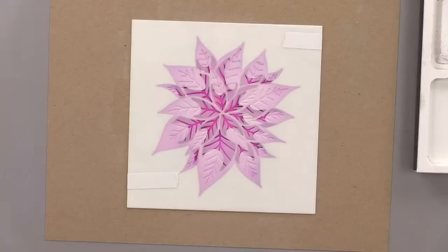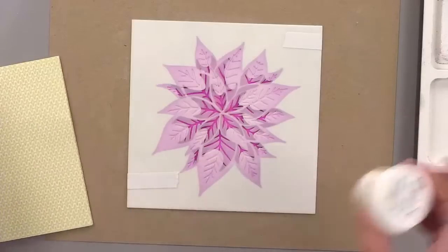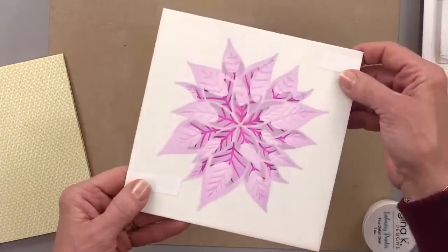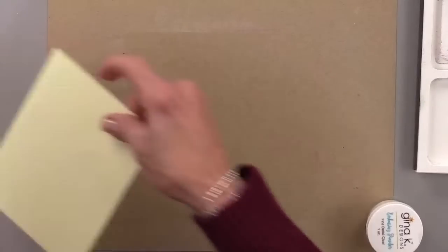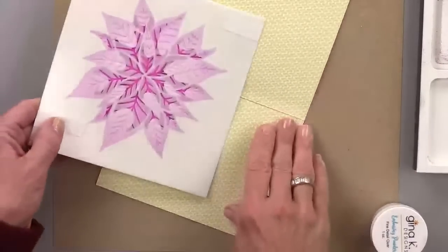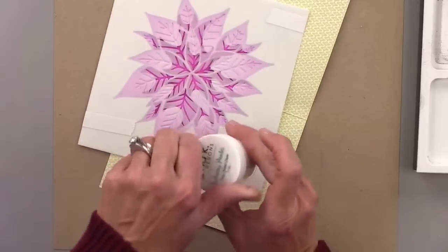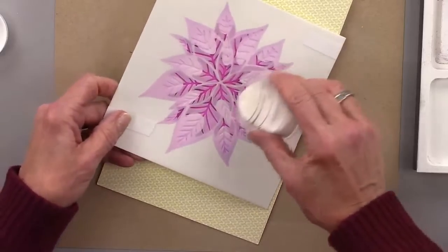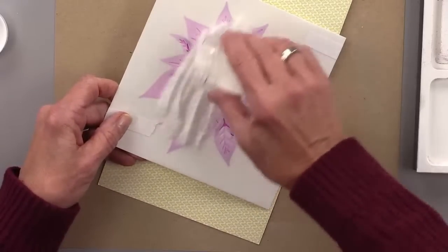Okay, so now I'm going to use some clear embossing powder. I'm going to leave the stencil on here. I know that sounds crazy because the powder is going to get all over the stencil, but that's okay because it'll wash off super easy. The reason I want to do that is because I just don't want embossing powder anywhere else.